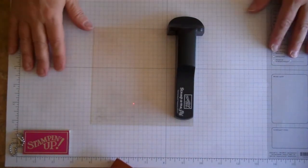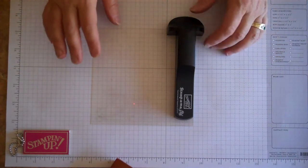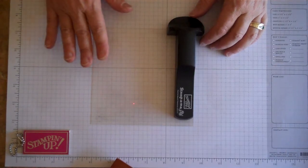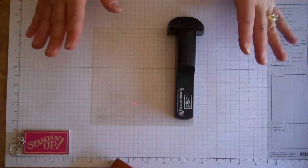Stampers. Today we're going to be doing something a little different. I'm going to be showing you how to use the Stamp-A-Majig tool. I was kind of afraid of this thing when I first saw it, and I really didn't know what to do with it for a few months. But now that I've learned how to use it, it's an awesome tool, and you almost really can't live without it.